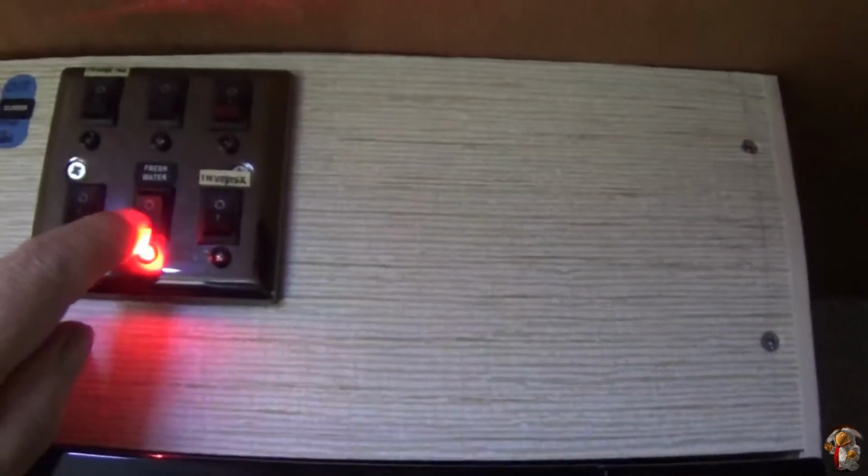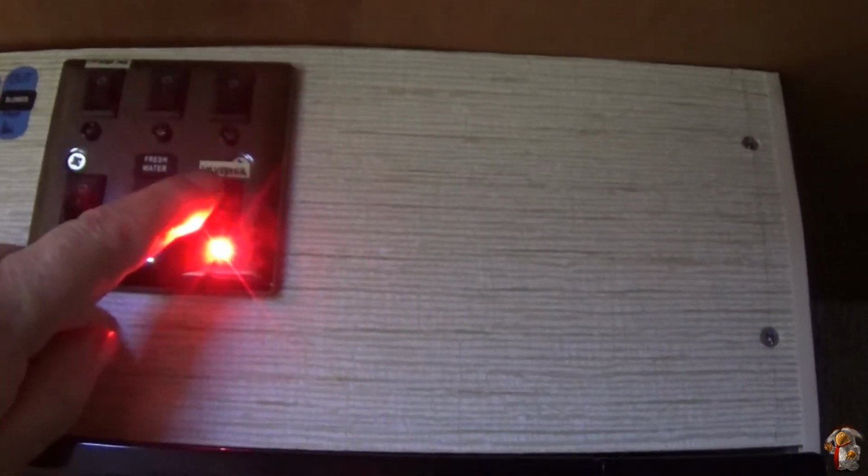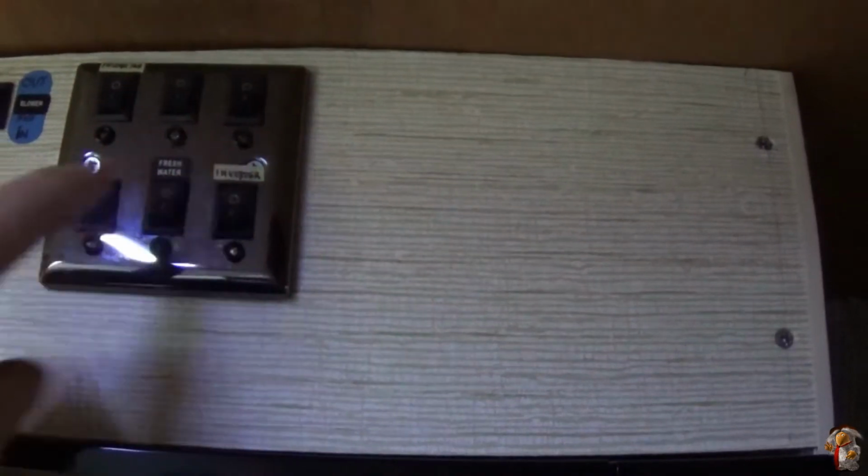And that's the water pump. That's the inverter, which I need on nice and bright, so I know it is on. There. Well, that's the update on that.